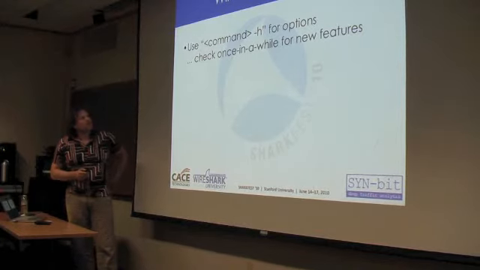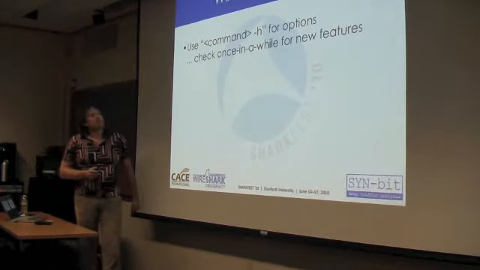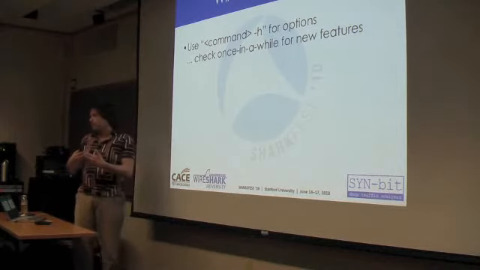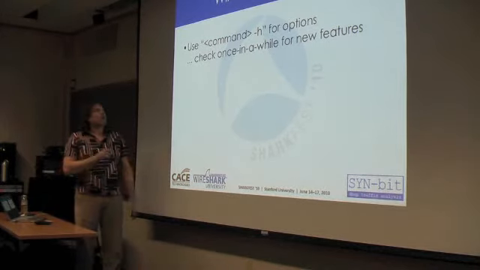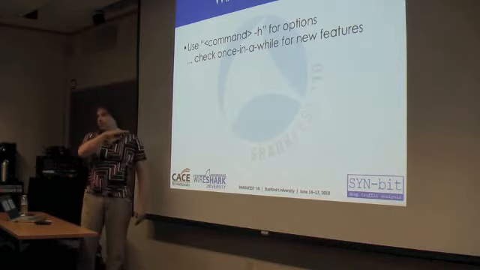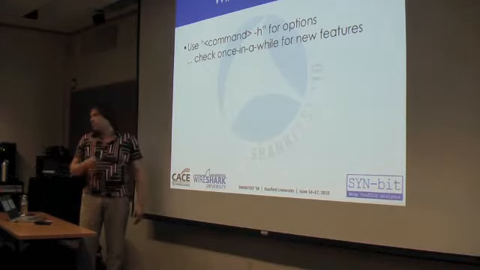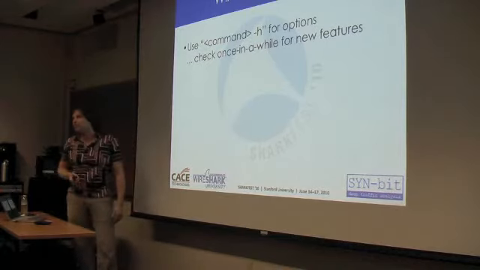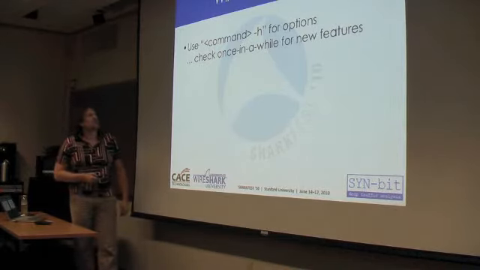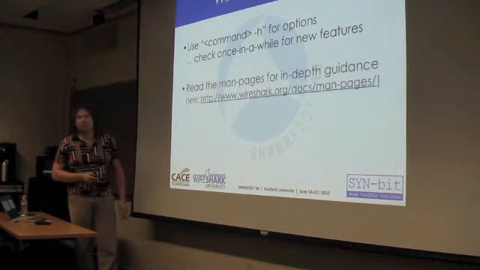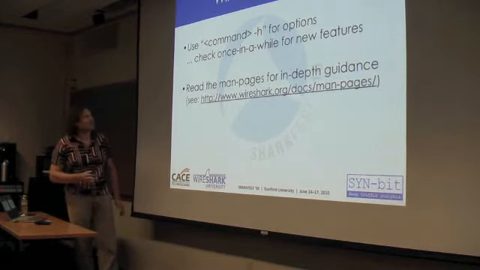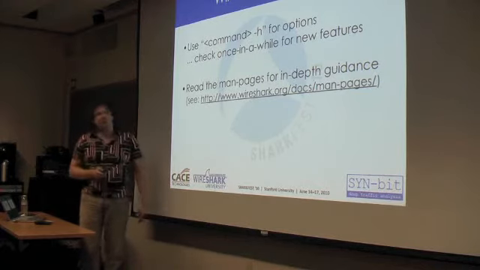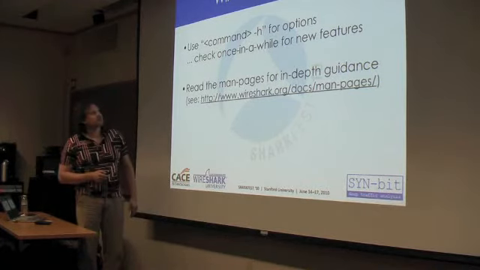So if you need any information on the CLI tools, you can always use the -h for what options are available. So look at that and check once in a while if there's new options, because it's being worked on, well, not 24 hours a day, but it's being worked on. So once in a while new options come to the CLI tools as well. And they're not really well documented. And you can read the man pages for extra information as well.